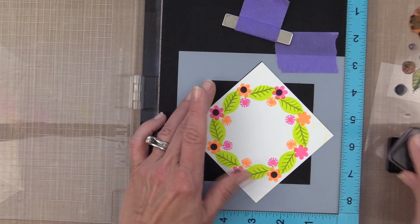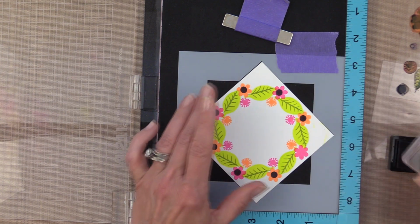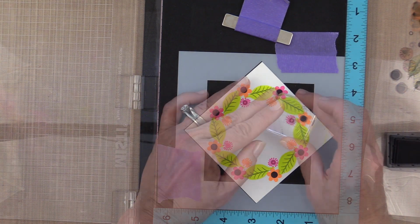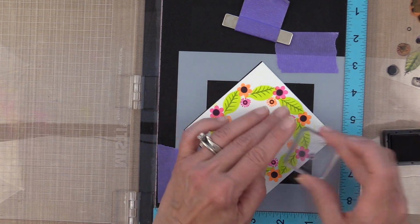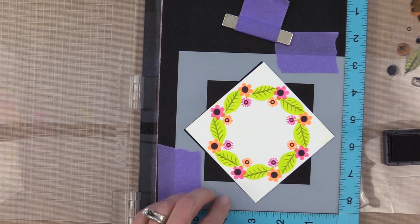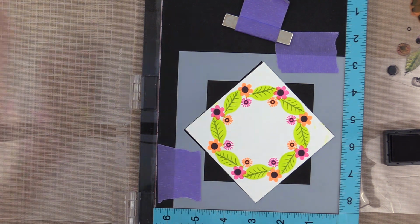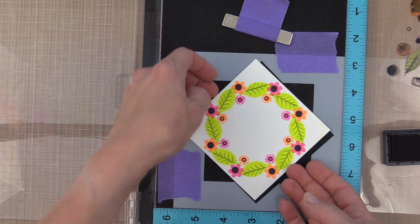So now I'm going to just hand stamp the little centers for these flowers. And that's easy to do once you've built your wreath because you know that the placement is correct and you just have to eyeball the little centers. And that makes it just a little bit faster.